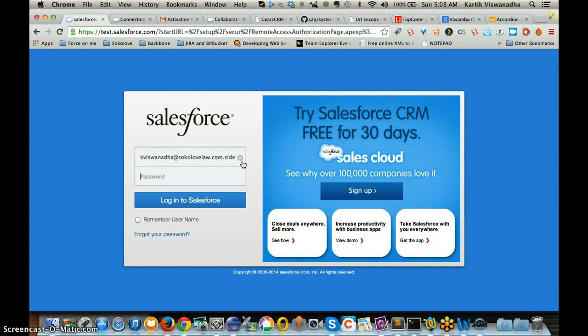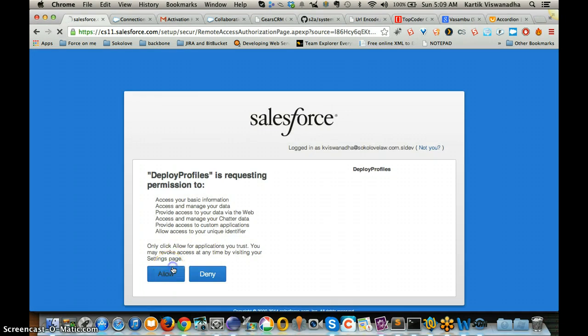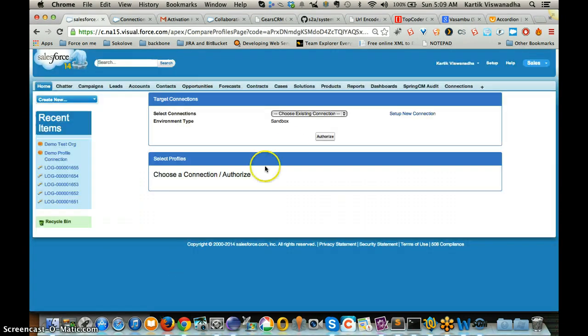I'm just adding some connection. So you add a new connection, and you can see that it added two connections: one is the profile org and the other is the test org.